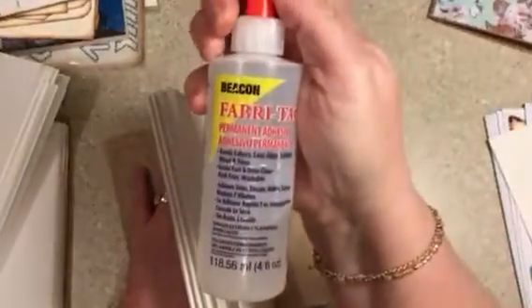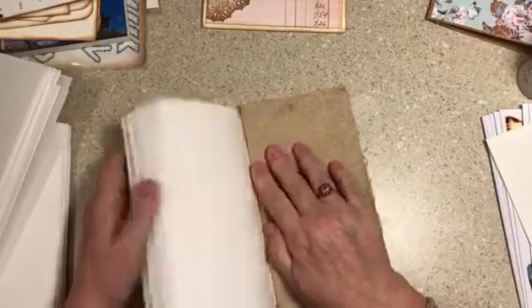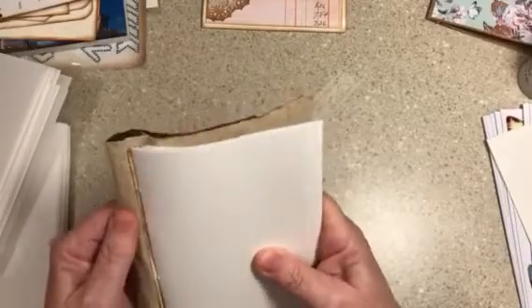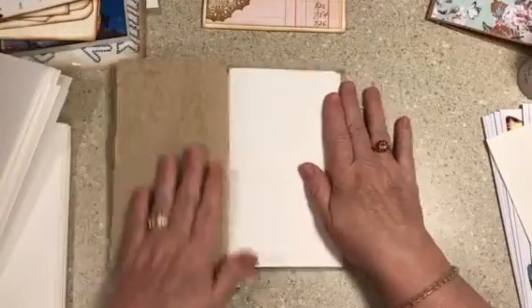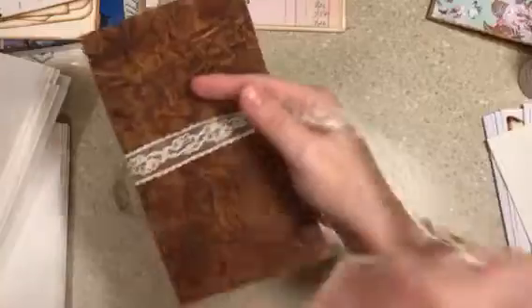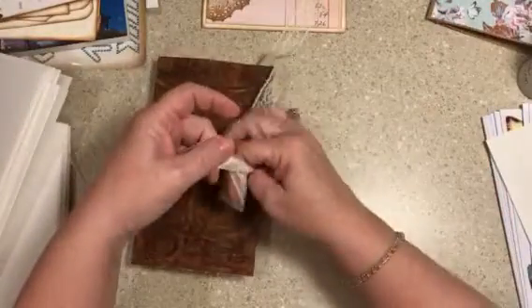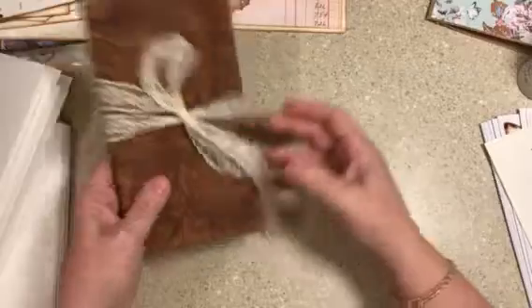I used Fabri-Tac by Beacon — I got this at Walmart — and it took a lot of glue to finally get it to stick. It doesn't open real well. I mean, I guess I need to just work with it. I like the way it is, though — it's just real cool. I'm not going to be able to put anything on this part because I'm just not too sure about gluing anything. But I may give these to my granddaughter. She is very, very talented — she can draw like nobody's business. So I may give it to her and she can journal and draw what she's feeling and write in her little book. I haven't decided what to do with these yet.